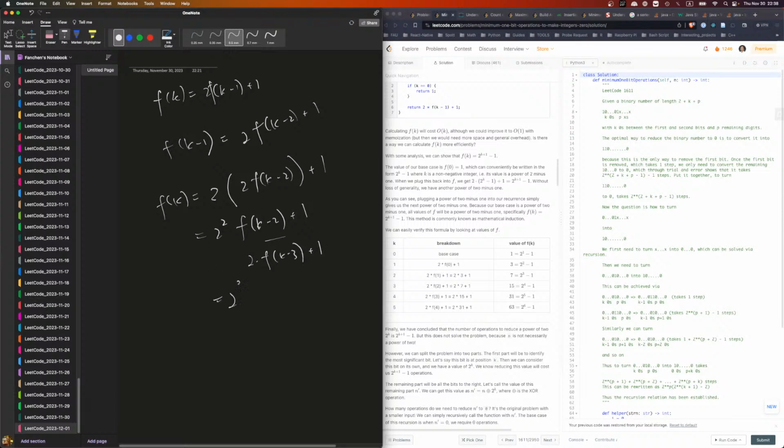So it'll be 2 cubed f(k-3) plus 1. Right, so f(k) shall eventually be 2^k f(0) plus 1. So that should be 2^(k+1), which is the same as 2^(k+1) minus 1, right?